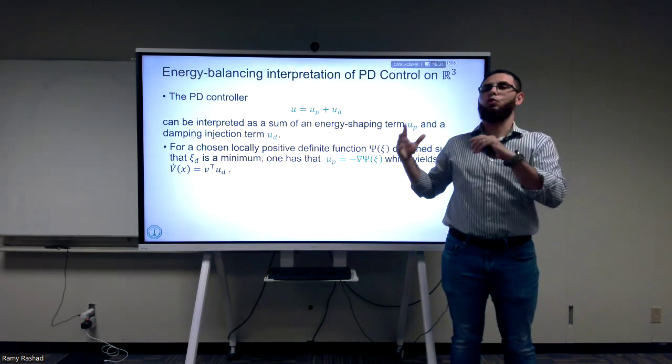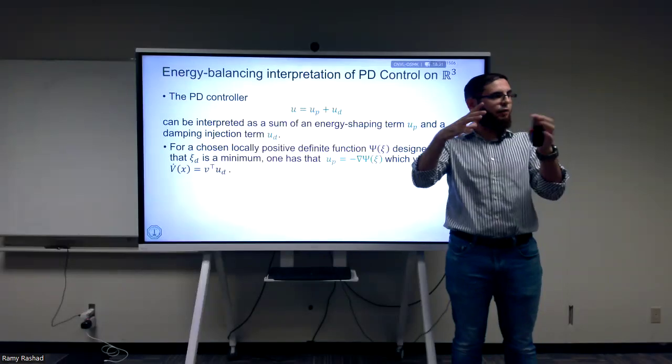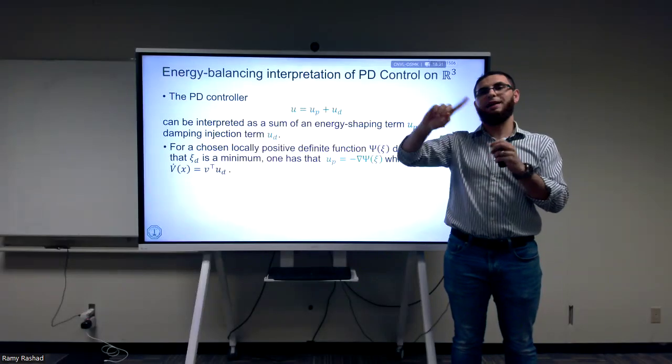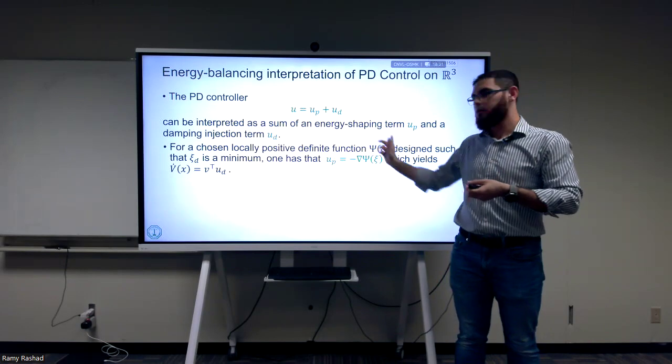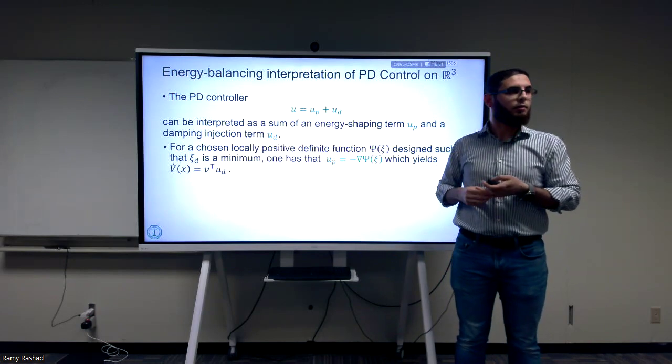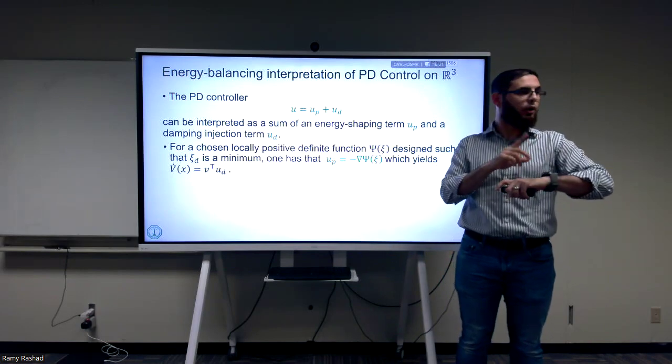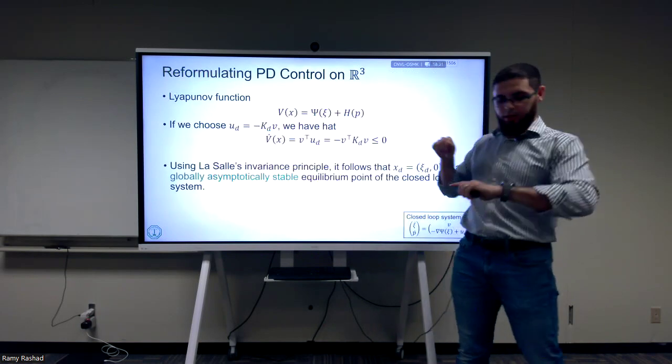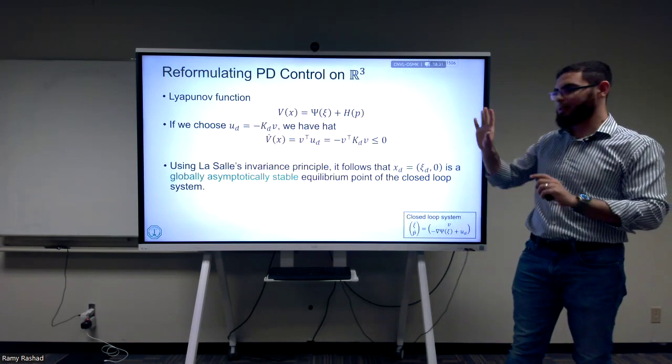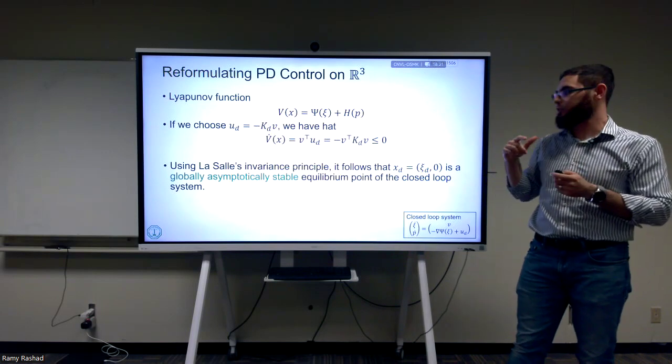One of them is S2. So if you're unlucky enough to have a mechanical system that lives on S2, you cannot design a globally asymptotically stable controller, only locally. There's no time to go into the details of the proof, but let's work out a sketch of it.